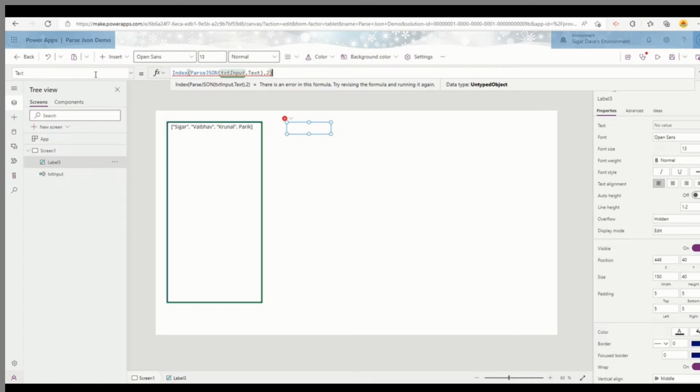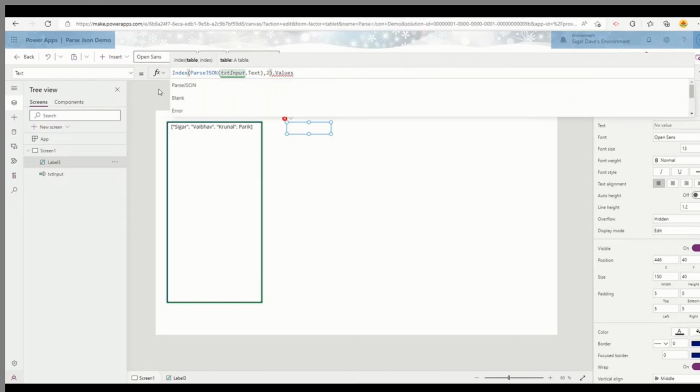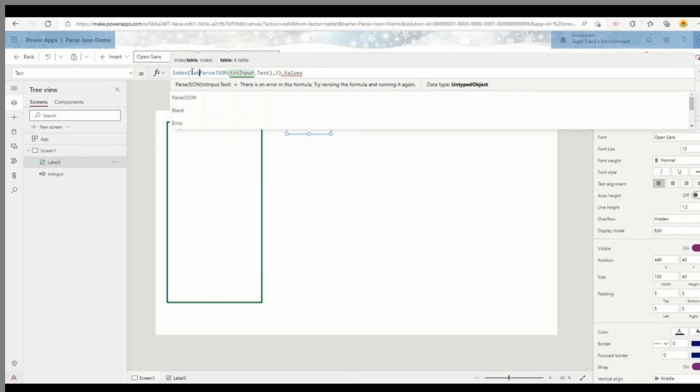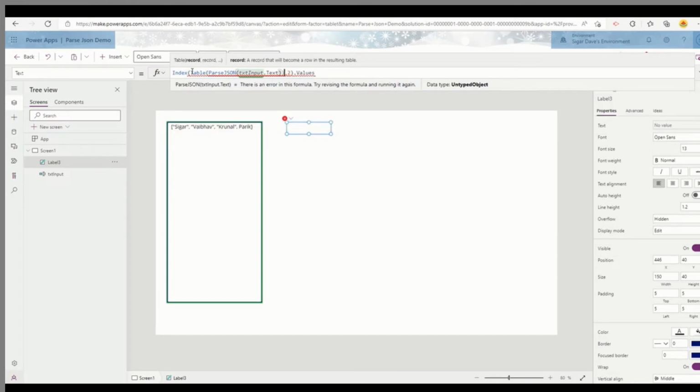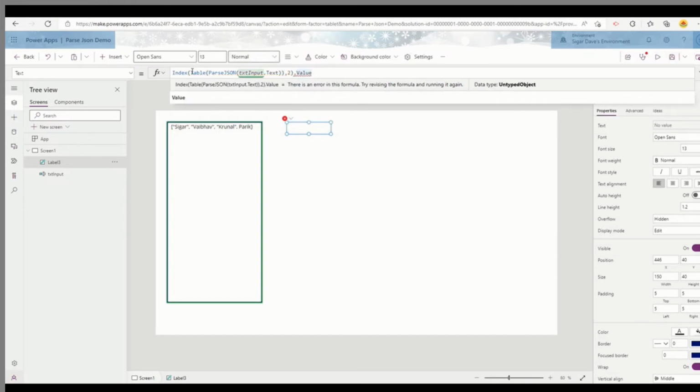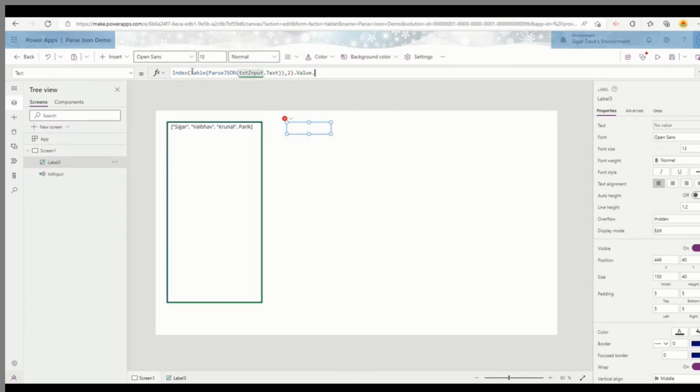That will be returned as the value of Vaibhav, but I have to use that dot value. In that particular case, I had just forgotten to add that table, and that's why it's not displaying. So I have added table and now it's displaying the value in here.